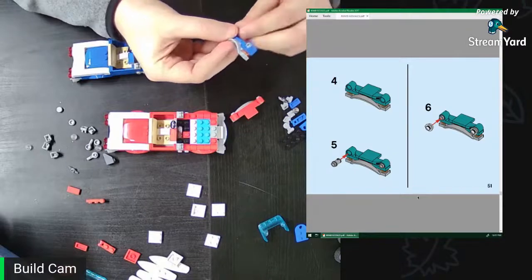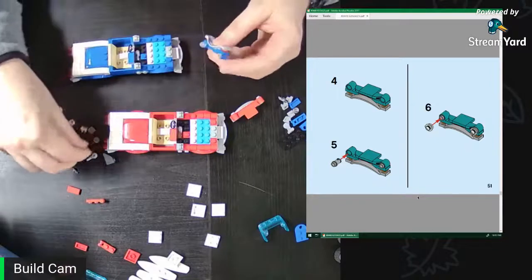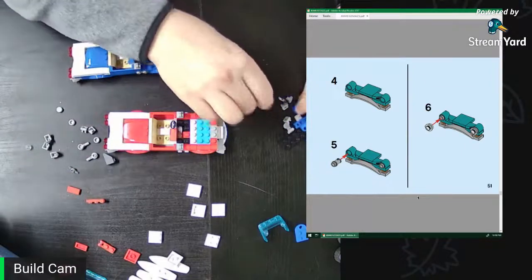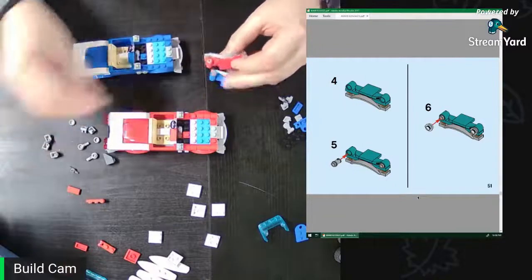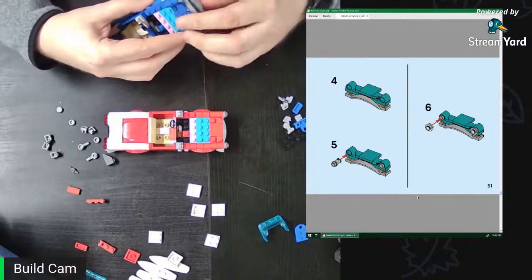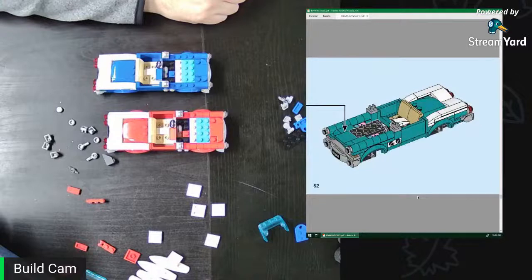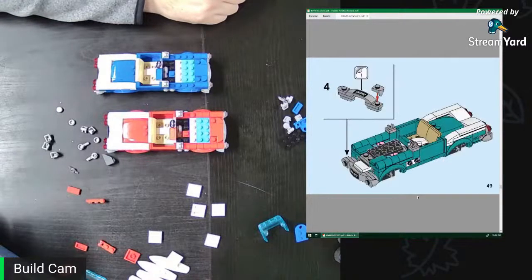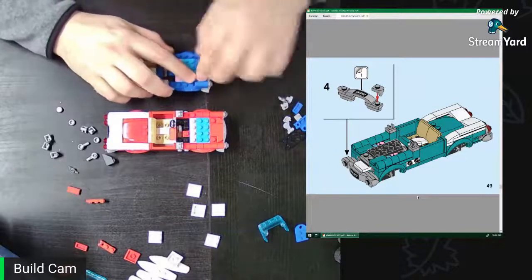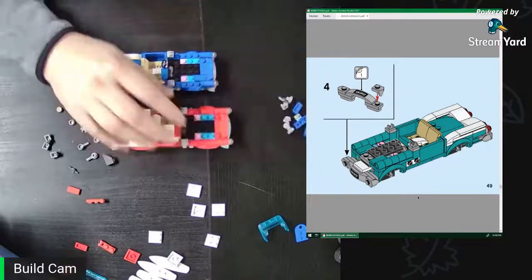Alright. Got the headlights on here. I'm not a huge fan of the old cars. I mean, I like some of them, but I do like the look of this one. It's pretty awesome. I think doing it in the blue and the red are a great idea. Did I miss some parts there? Oh, look at that. I missed a step. I put the bumper on and I forgot to put these parts on. So let's get those on.